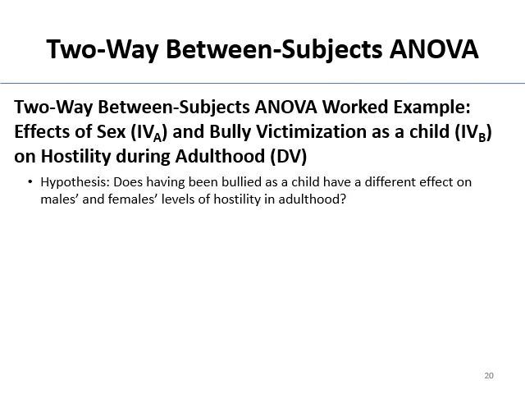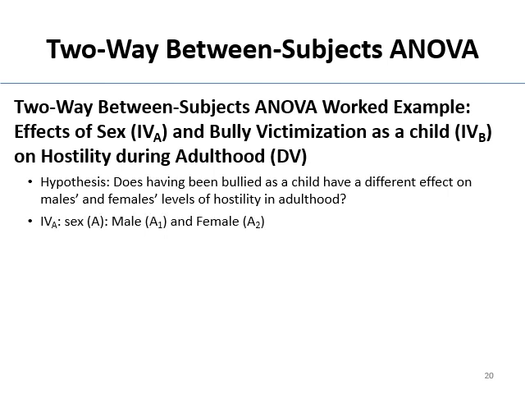So does having been bullied as a child have a different effect on males and females' levels of hostility in adulthood? So they're not saying males will be more hostile or females will be more hostile. This is kind of like a two-tailed hypothesis, right? They're just saying, do the effects of being bullied or not differ for males and females? That's basically what this says.